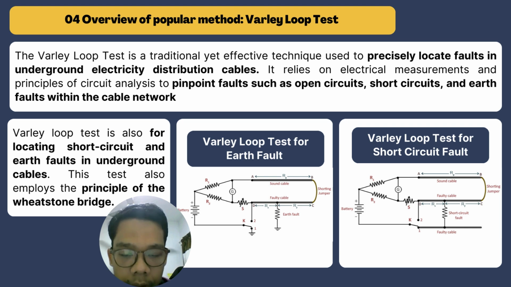There are two circuits. First is the Varley loop test for earth fault, and the second one is the Varley loop test for short circuit fault. You can see the difference at the bottom. For your information, the Varley loop test is used for locating short circuit and earth faults in underground cables, and this test employs the principle of the Wheatstone bridge.